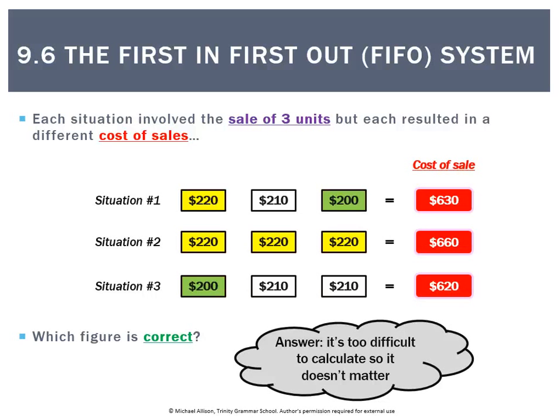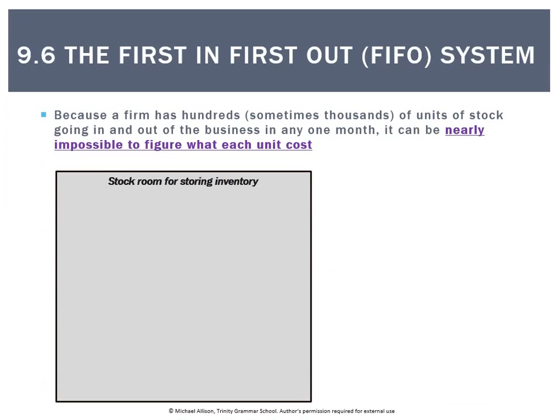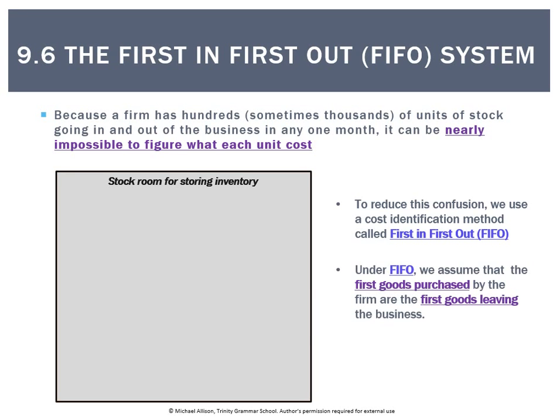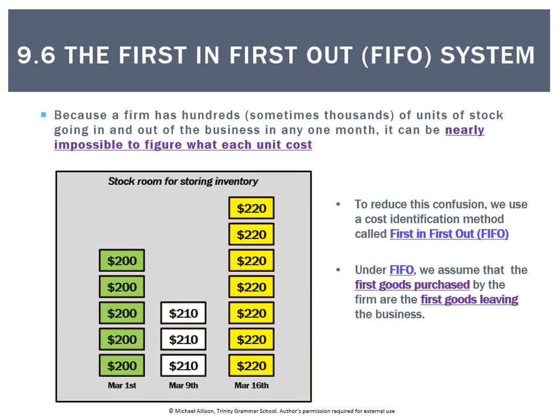What we're going to do is, rather than actually find the literal cost of sale, we're just going to apply an assumption called FIFO. It can be nearly impossible to figure out what each unit of stock cost when it's actually sold. So what we do is use first in, first out. It's kind of a metaphor: the stock, while not literally stacked in this order, we're going to, in our mind's eye, pretend is stored in the order in which it was bought.